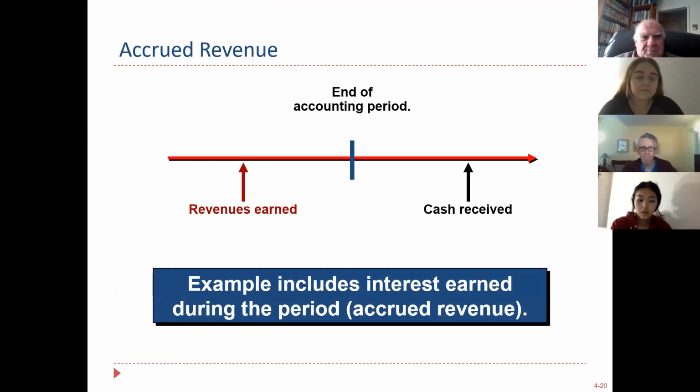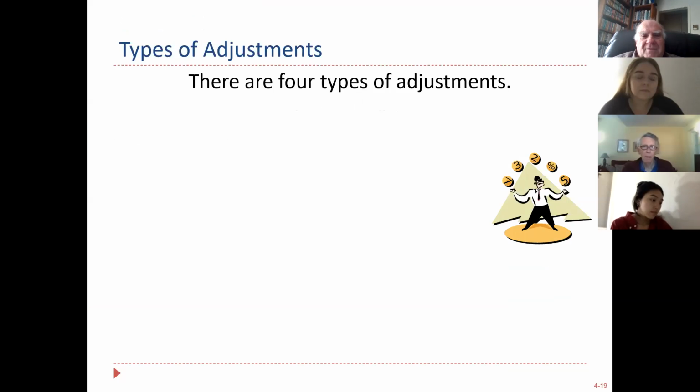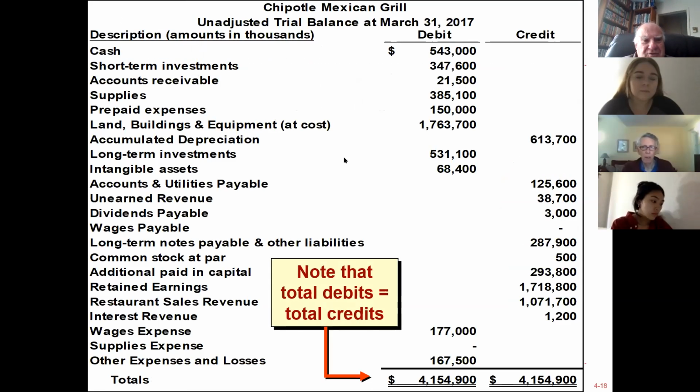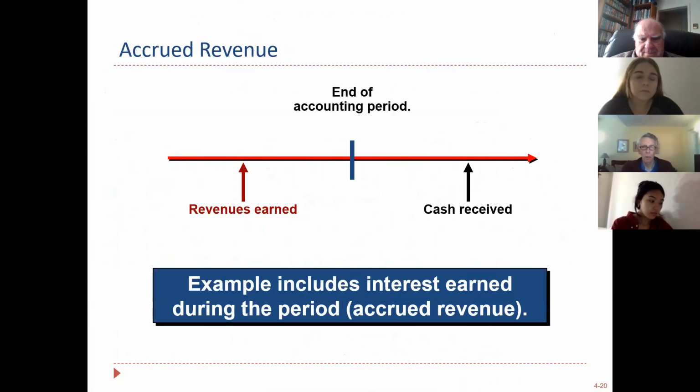Okay, here we go. Now we got some good stuff going finally, huh? I'm going back to Chipotle real quick. So we're going to look at this trial balance, and we're going to look at the cash. You never adjust cash. Believe me, you never adjust. But supplies, we know we use supplies. And I look down here, and I don't see any supplies expense. So we know we have some adjusting to do. And we know there are 4 kinds of adjustments. Okay, they're going to start us off with accrued revenue. And when we say accrued revenue, we're pretty much talking interest income.